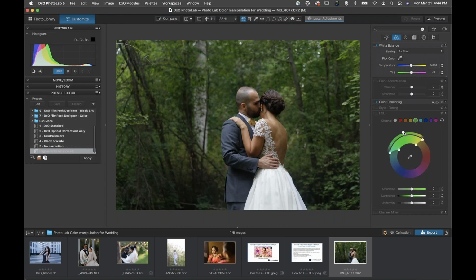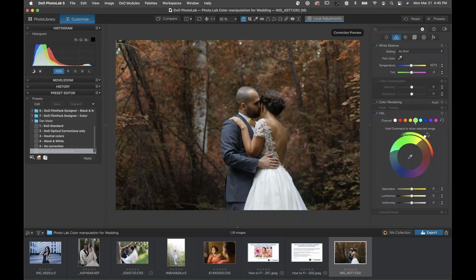But anyways, we've clicked into this image. I'm going to turn HSL on, and then all I'm going to do here is click on green, because our foliage is primarily going to be greens and yellows. And then what we're going to do is click on our hue angle, and I'm going to shift this over so that we go from, you know, this summer wedding to a fall wedding, right?